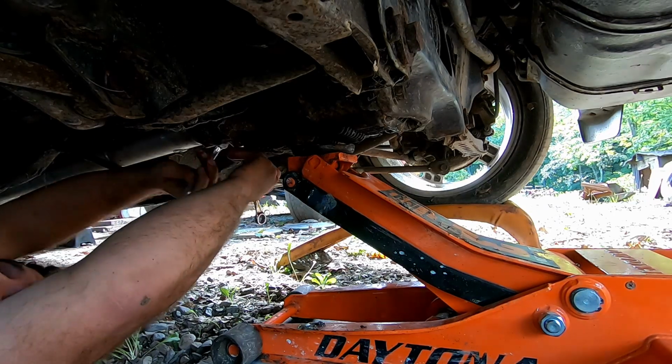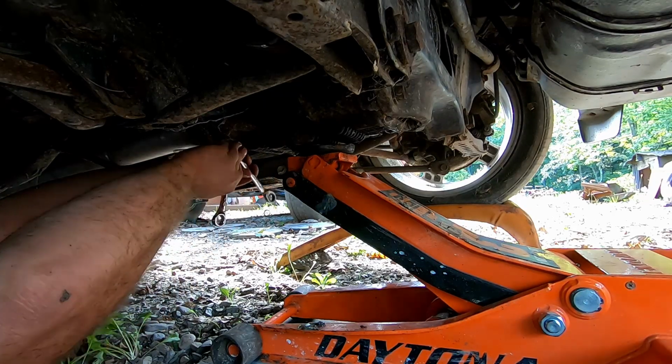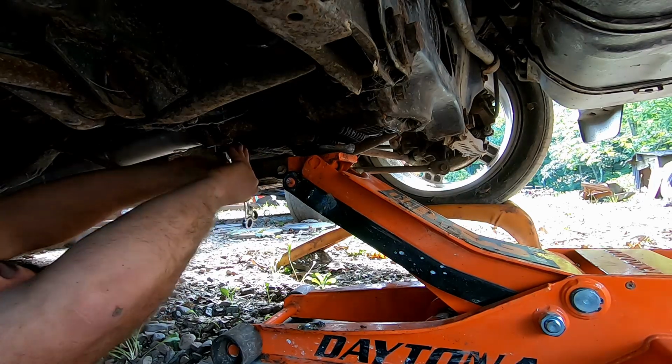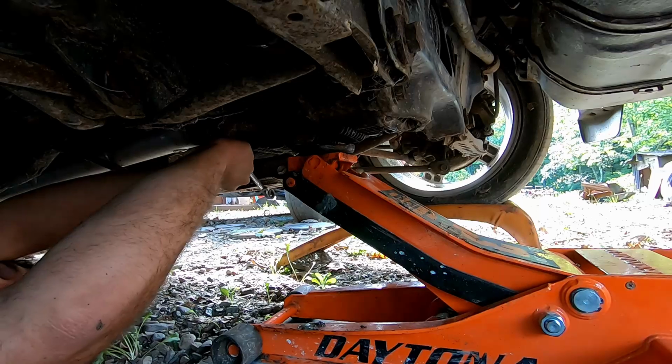The other reason is you get rid of the two-piece driveshaft. So if you have a vehicle with a two-piece driveshaft, just make it a one-piece driveshaft.